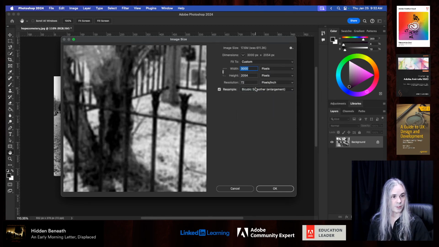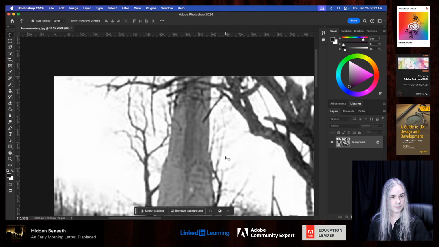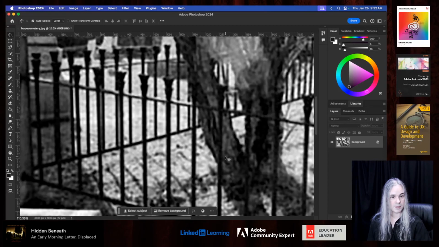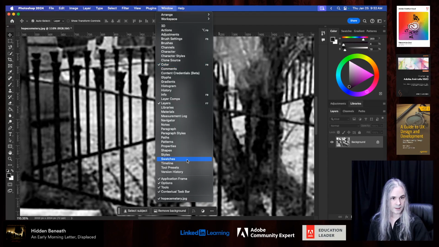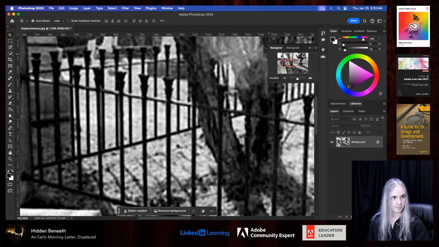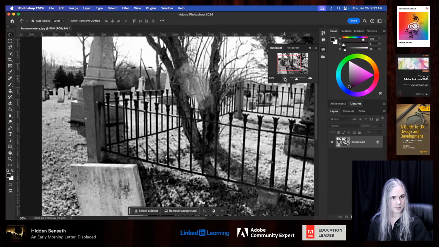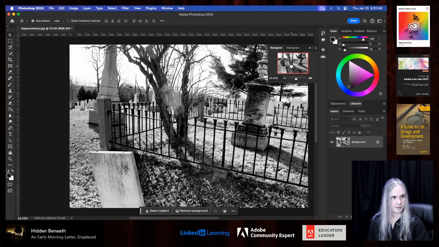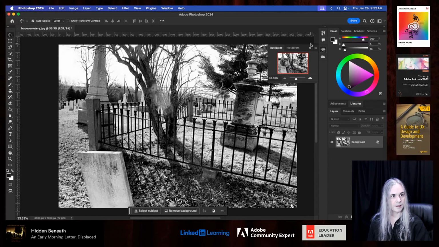All right, so whatever we choose, I'm just going to do automatic, and we're going to expand this out. So you can see it makes it much, much larger, but as it resamples and enlarges, it's going to look not so great. Let's bring up my navigator. Just kind of take it down a little bit more, right? I love the navigator panel.